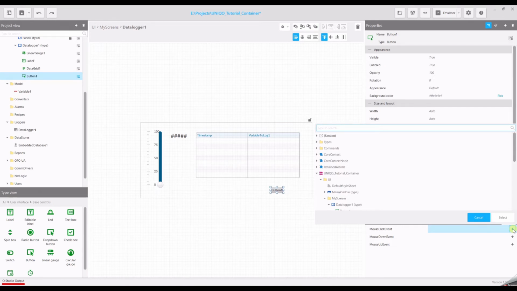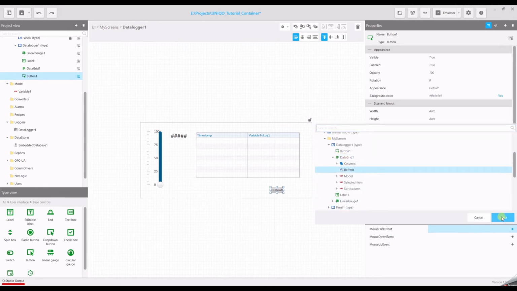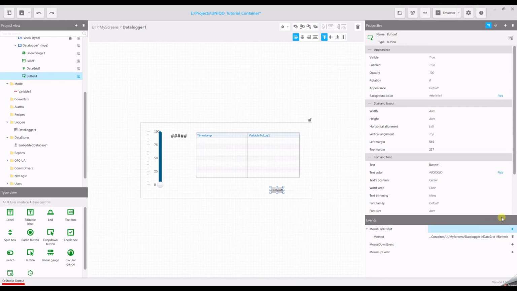Like other objects too, data grid offers properties and methods. In our case, we need the refresh method, so expand the data grid and select the refresh method. Every time you click on the button, the data grid will be refreshed.